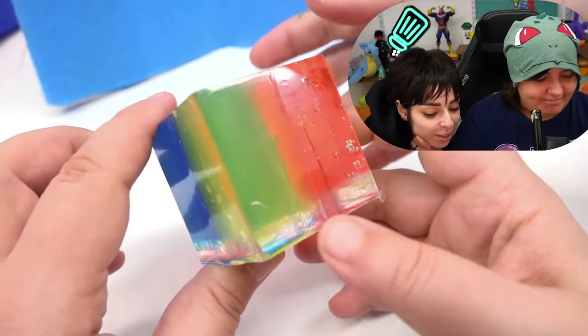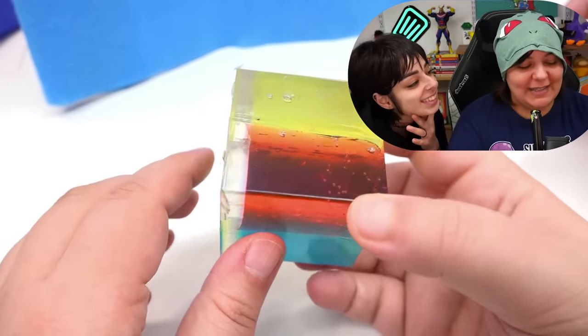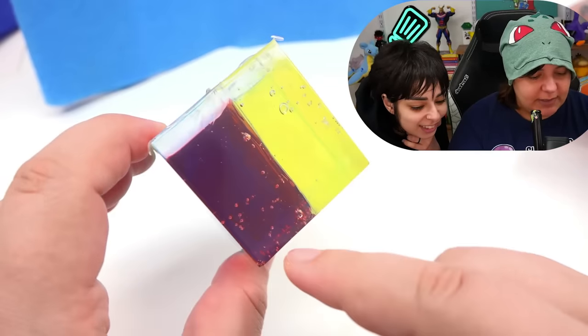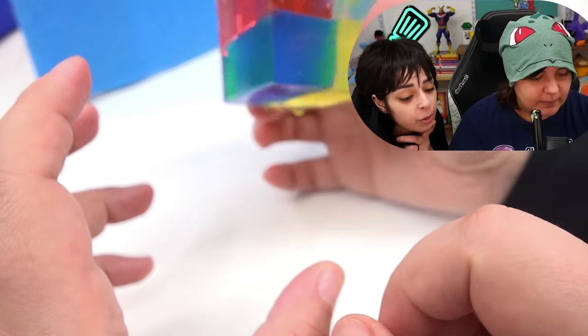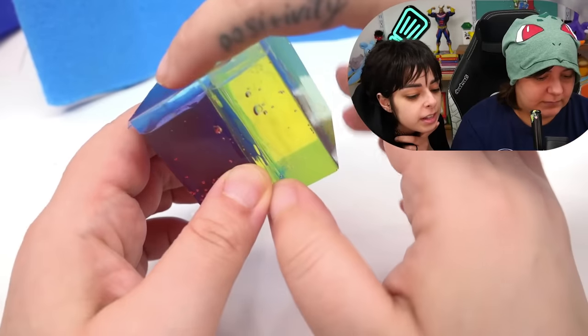Is that as pretty as the ones you made? There's so many bubbles in it too, oh my God. That's the issue with resin and colorants. Even though we did use the 3-to-1 ratio, but look, you could see purple. The issue is really just mostly the blue here. It's pretty opaque compared to the rest. And apart from that, I don't think I made the colors dark enough.